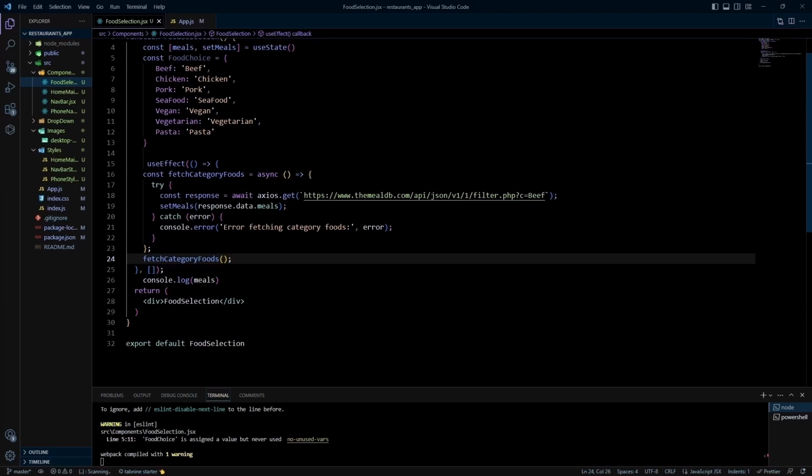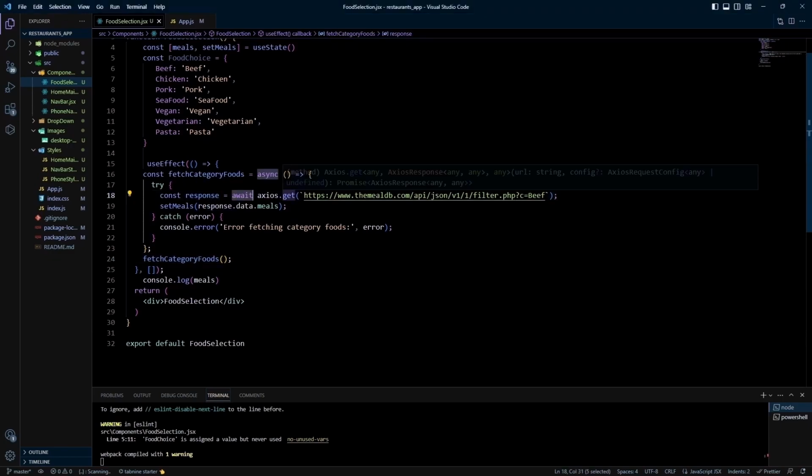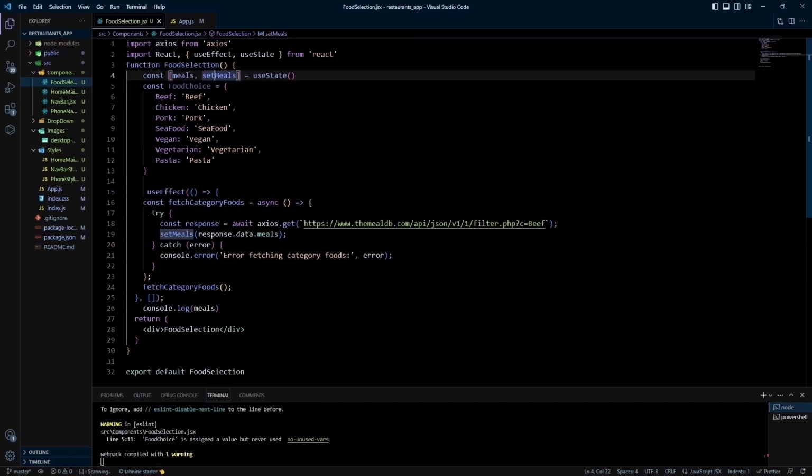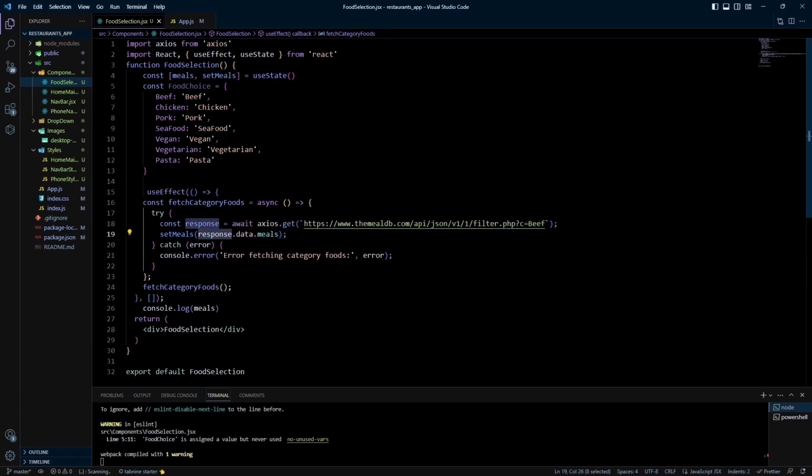Okay, I'm back. My recording stopped, so I'm just gonna explain this. I didn't really add that much, but we're adding a response. We're waiting, and we're using Axios to get the data in this URL, the JSON, and add a use state and copy the response.data.mills, and calling this once, and I'm console logging the mills.